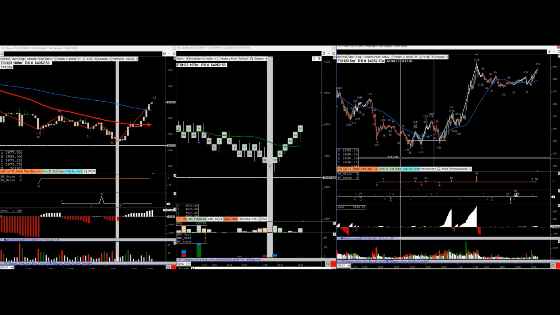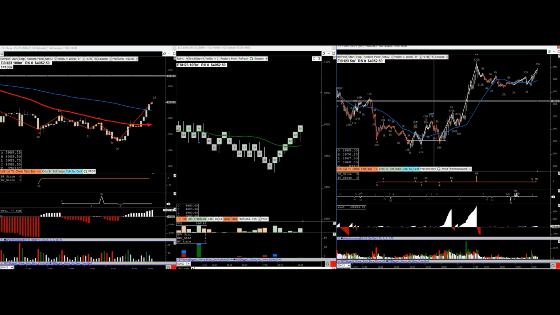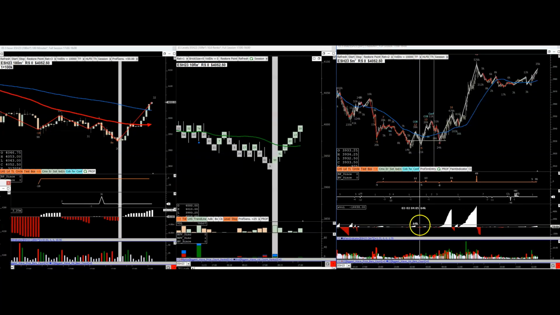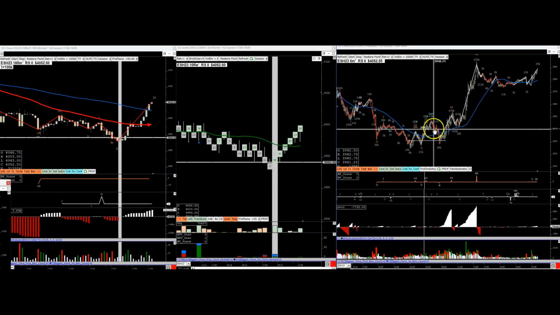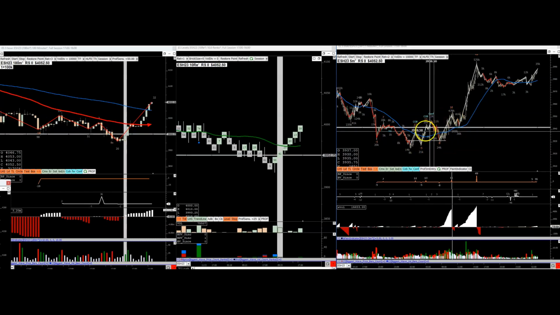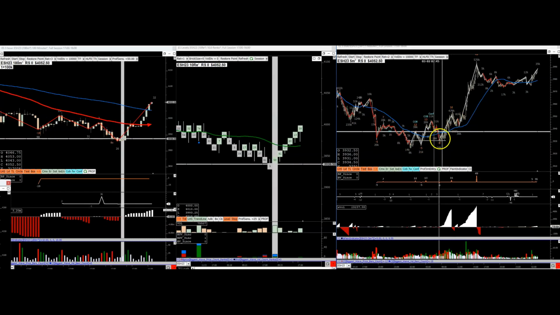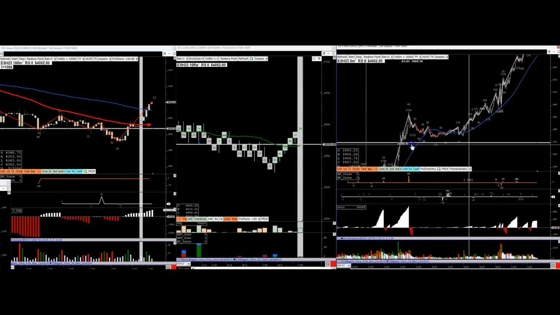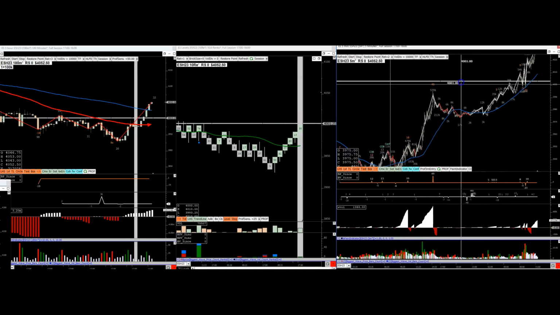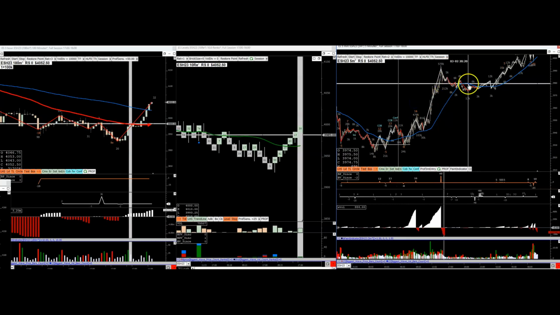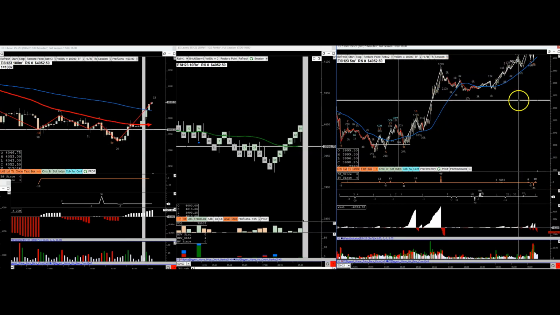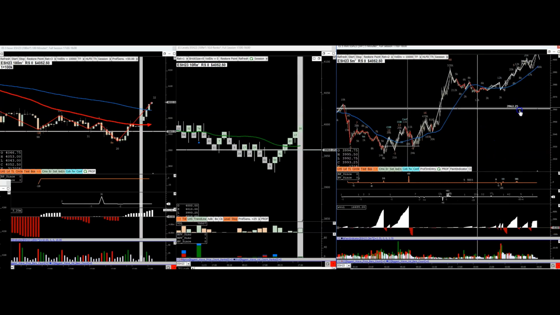And it flew. So it all started here. Buying, confirmation, test. So once it does this, makes the higher highs, it's going to go. And look at the move. I mean, this piece was done in one day, and the next piece was done in the next day. Right?